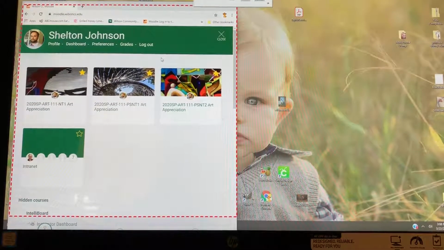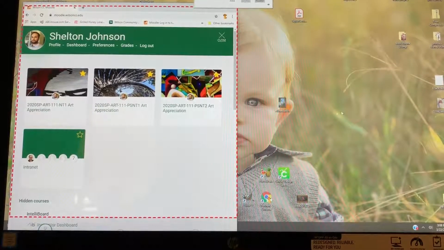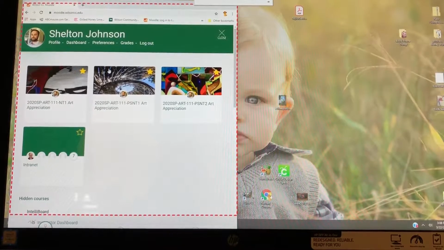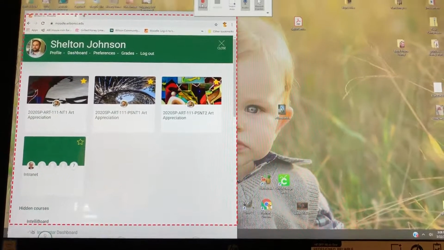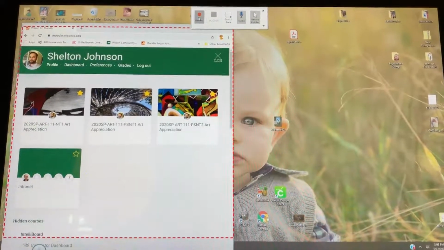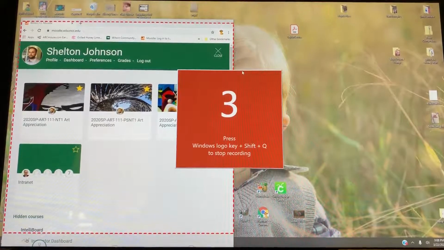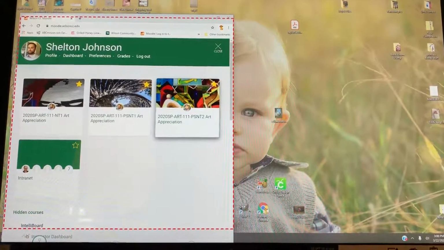Now I can also make my Moodle page fit to that section. And when I hit record, it's only going to record what's happening right here. I can have images off to the other side of the screen. I can have other stuff that I can pull over into frame and out of frame, so it's really easy to do. You simply hit the record button at the top right here. It'll give you about a 3-second window before it starts to record.